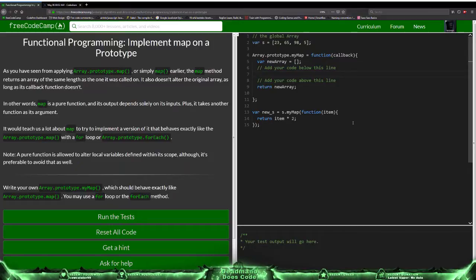Why is there an underscore in the variable now? s.myMap function item return item times 2. myMap is a prototype that it inherits.